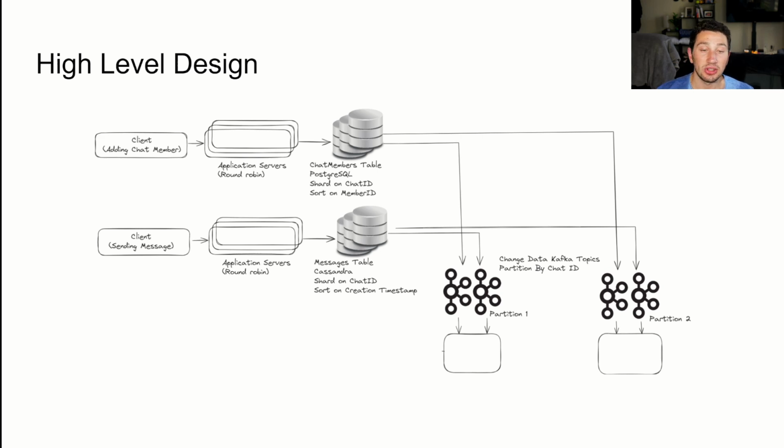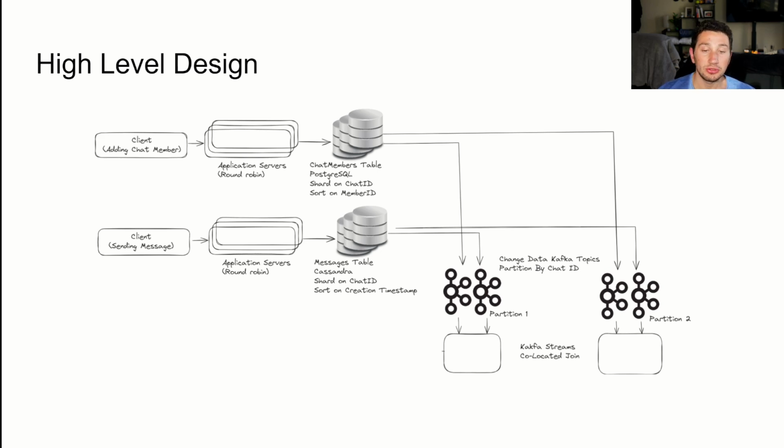This way, the Kafka consumer that handles all messages for a subset of chats will only cache the chat members for that subset. We can do this by partitioning our chat members and messages change data feeds by the chat ID. As long as both of these topics have the same number of partitions, a consumer that subscribes to the corresponding partitions of both topics will handle all the data for the same subset of chats. A tool that can help us do this fairly easily is Kafka Streams.